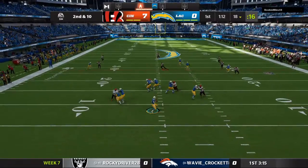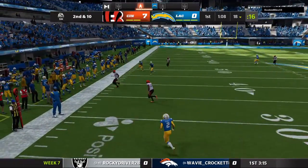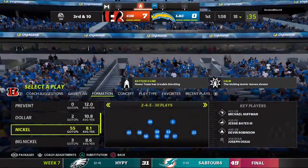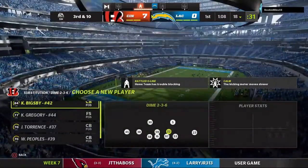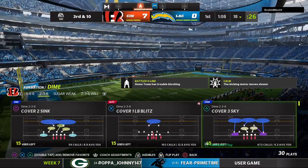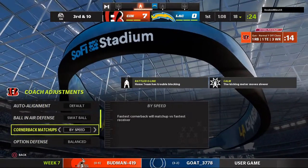Now Herbert with it, looking to pass. And that'll fall incomplete. He was hit just as he let that go. And now it's 3rd down. Another incompletion there. That's 5 in a row now to start this game. He's got to take a deep breath now, step back, shake it off a little bit, trust his offensive line, and hope that his play caller dials up something that can give him a completion and get him going.